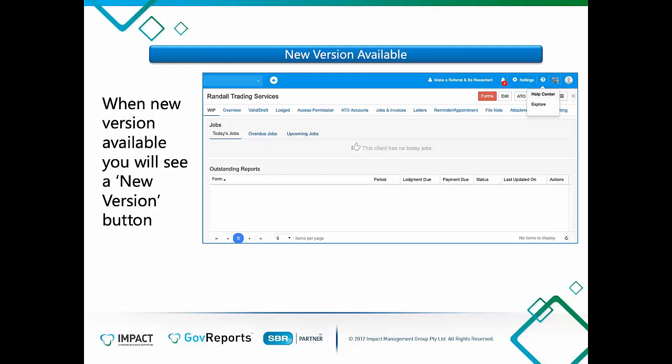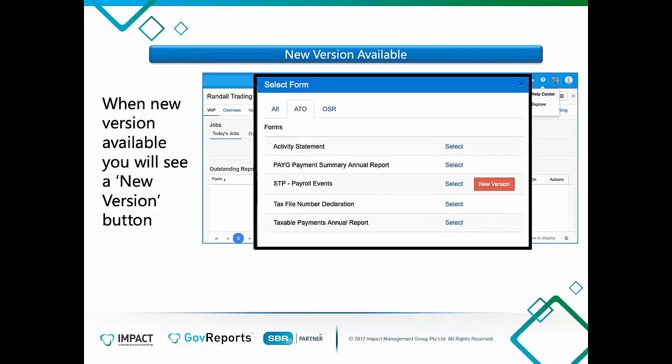I will put in the warning that Tiana just mentioned to me before, that of course once you hit that new button and you do upgrade them, you can't take them backwards. And so it is worth making sure that you are happy with them before you hit the new button. So you go into your normal selector form and you'll see your STP payroll events have new version.